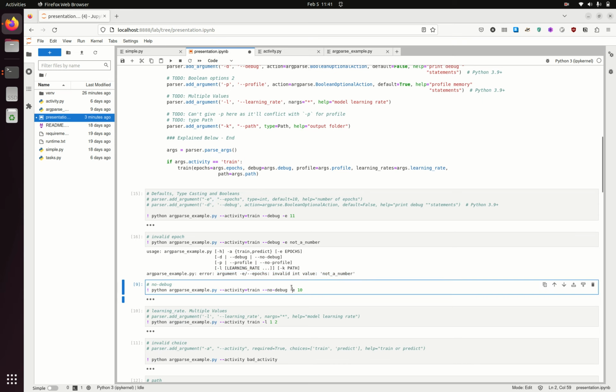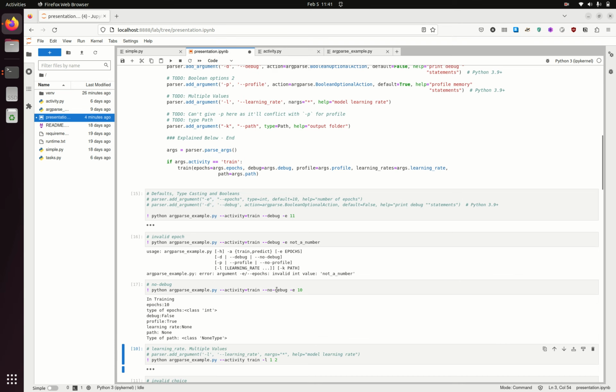The next cool thing I want to show you is, if you don't give debug, it picks it up as false. But just for the sake of completion, the way you flip it is by adding --no- to it, and this is done by argparse out of the box. You don't need to specify anything, as you can see over here. So I click enter, and you'll see now that debug is false.